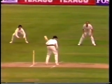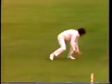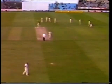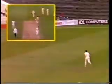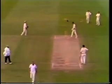Ian Botham trying him out again with the short one, and Wayne Phillips going for the square. And you can see that just about carrying to the fielder there, Tim Robinson. Now with Embury bowling at the city end, he'll probably come back for 3. No, they've decided that Ritchie will take as much of the spin as possible to keep Phillips away from the footmarks.